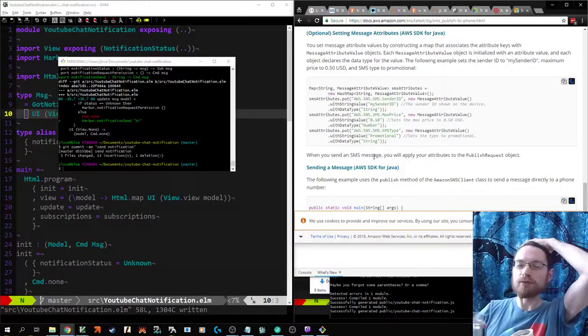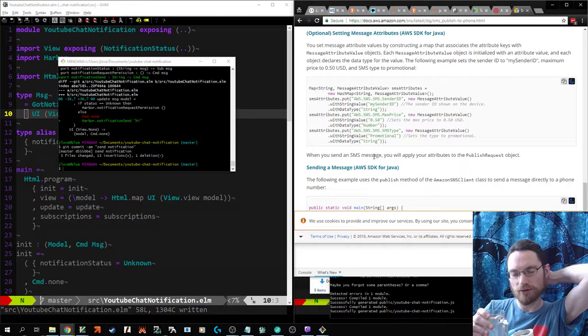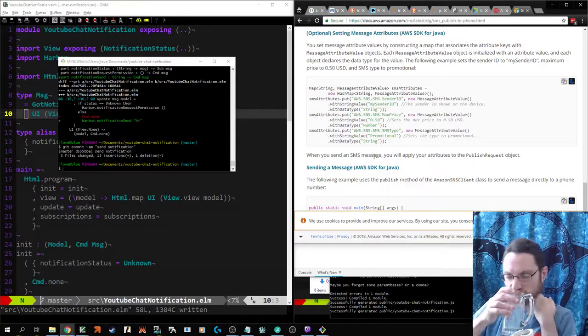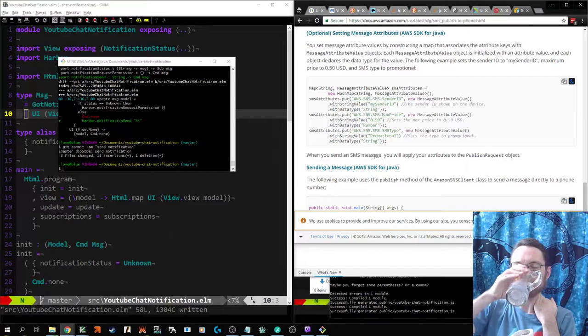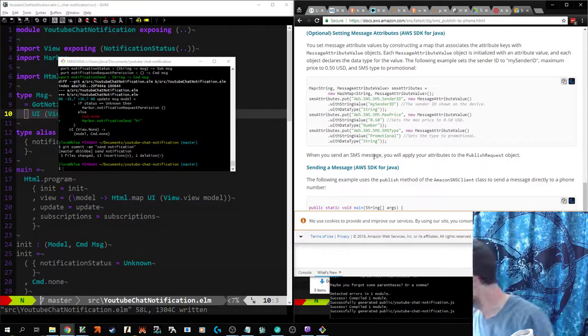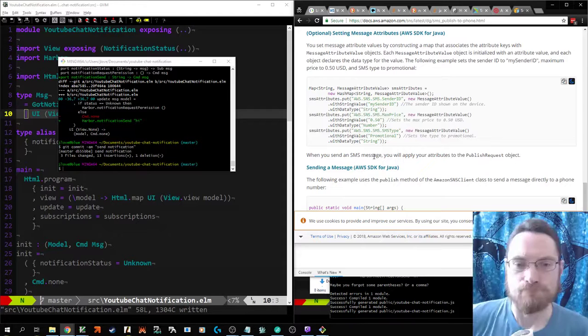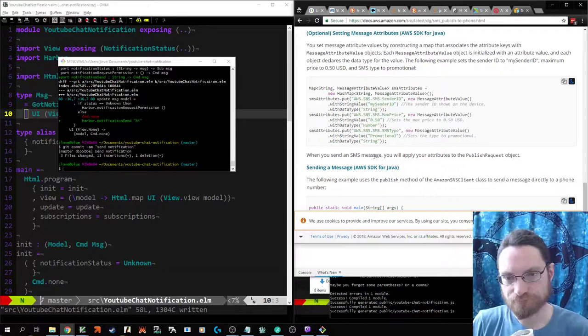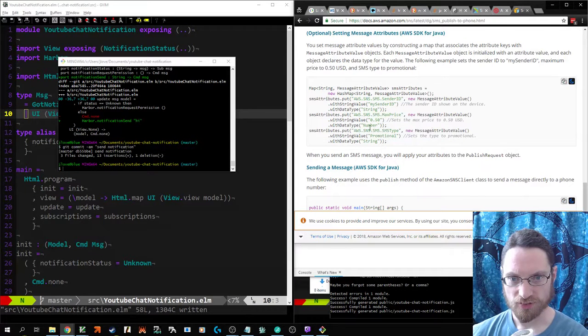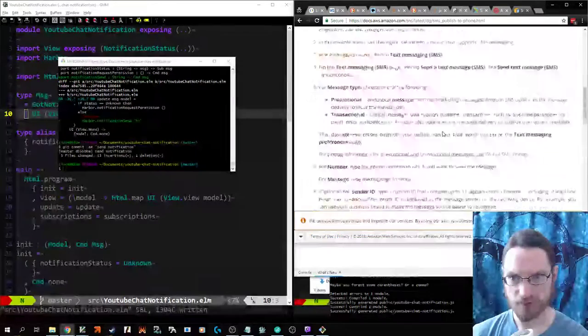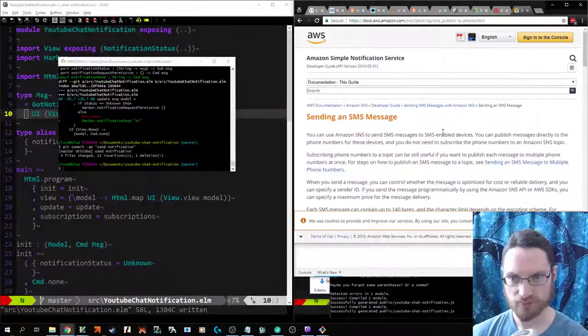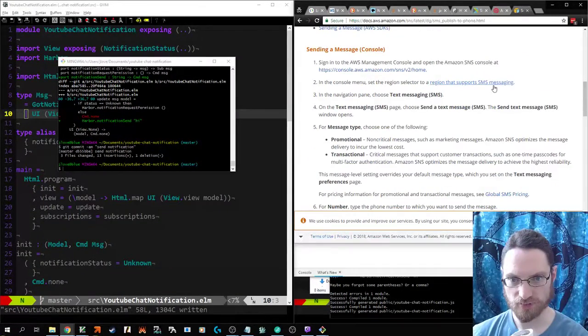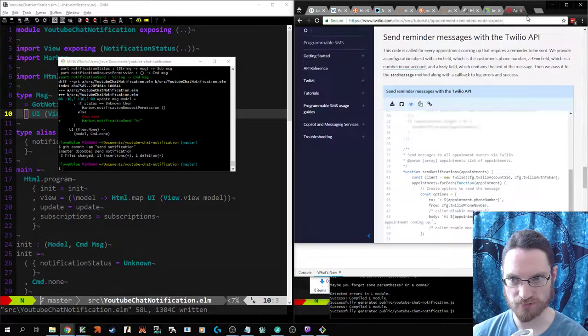I could probably do this server side through API Gateway or Lambda. All right, so there is something here, but it's going to be a day in and of itself.